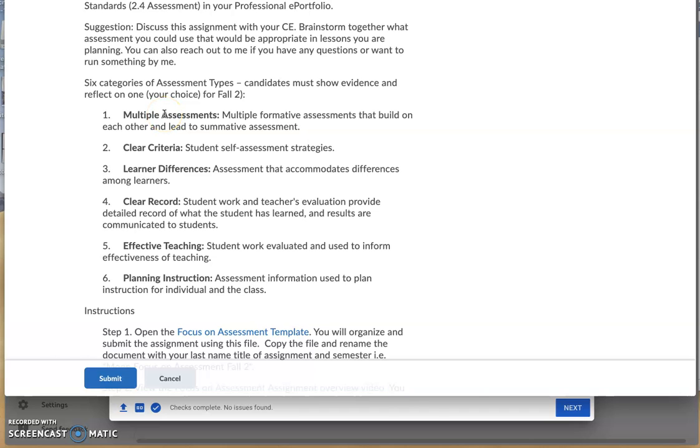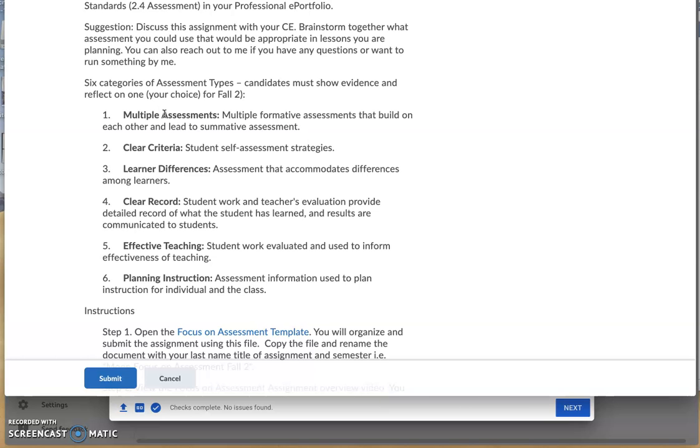Category 1 is multiple assessments, using multiple formative assessments that build on and lead to a summative assessment. Category 2, clear criteria, which is like students help create the assessment criteria and then they use that to self-assess themselves. Category 3 is learner differences, so assessment that accommodates differences among learners.